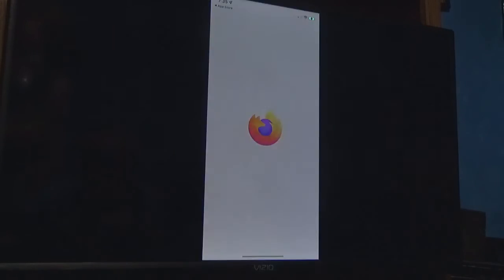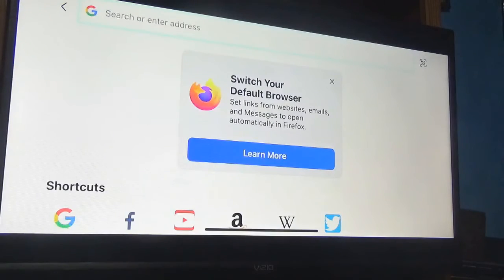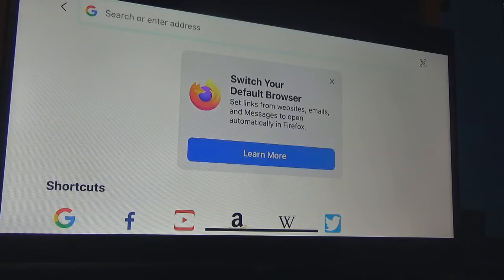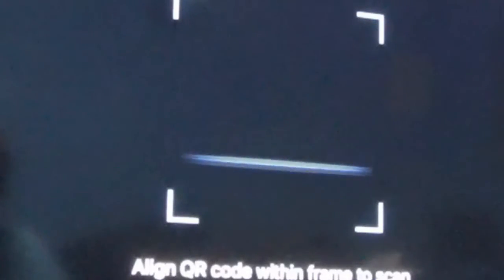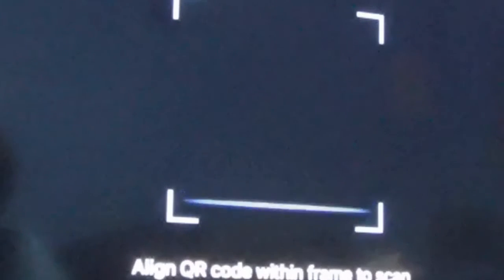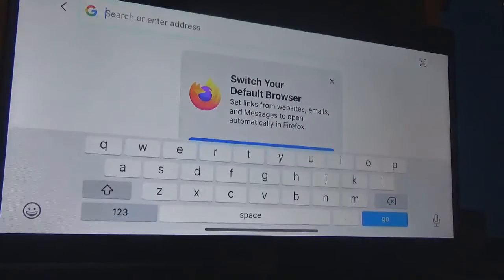So we're going to open it. It wants me to sign up. I am not going to do that. There we go. So this looks like regular Firefox. If I click here, what's nice about this is it has a QR code reader. I'm not going to allow it because we don't need to do it, but it will let you scan QR codes. And I know I say this in a previous video, QR code stands for Quick Resource Code. It is a hyperlink. So we're going to go to Google.